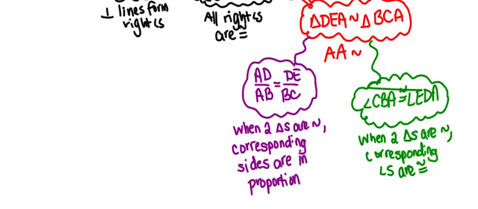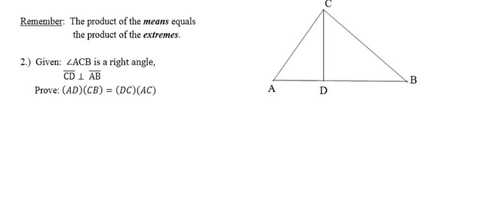Great, I'm going to go ahead and flip the paper up to the top of the next side. We're given this little reminder here at the top that the product of the means is equal to the product of the extremes. And we'll talk more about what that means here in a few minutes. I'm going to give you a minute to mark the givens in your picture. While you're doing that, I'm going to mark the givens in my picture.